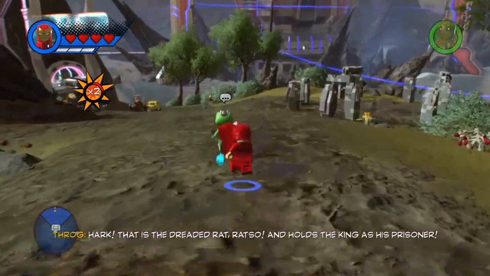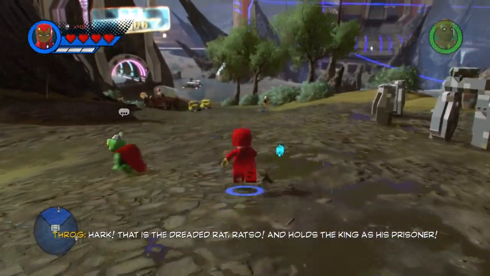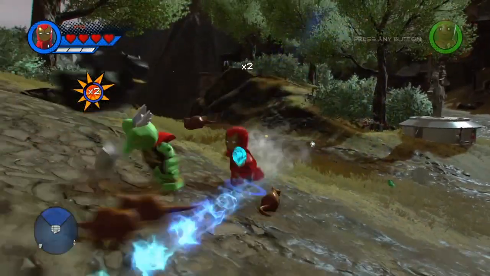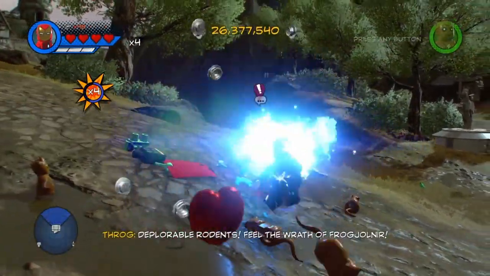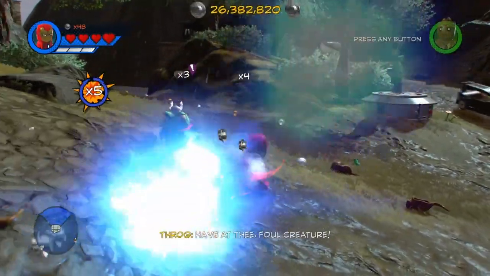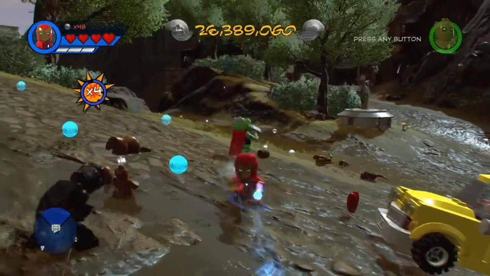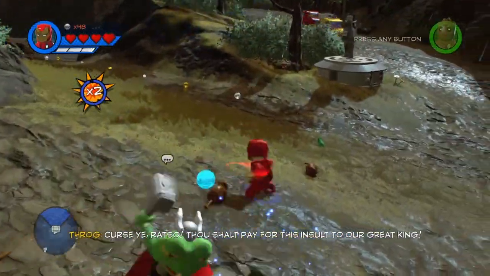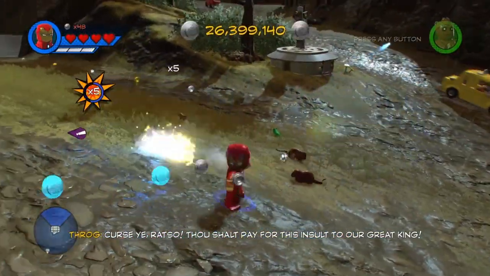Hark! That is the dreaded rat, Ratso. Oh, it's the big boss, and he now holds the king as his prisoner. Deplorable rodents. Feel the wrath of Frogillion. Have at me, foul creature. Imagine having your arch enemy be a rat. Curse ye, Ratso. Thou shalt pay for this insult to our great king.